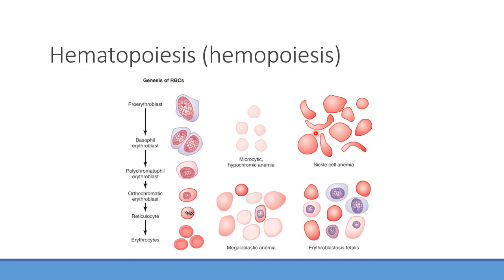Hemoglobin is binding together and basically destroying the cell. Yeah, so basically there's an amino acid substitution where, in a low oxygen state, you start to see a clumping of the hemoglobin within the cell, and that's where you see the deformations that occur. It becomes more sickle shaped, and there are lots of problems that develop with that. Or if you're missing certain precursors, you might develop what we call a microcytic hypochromic anemia. There are lots of different ones out there, and we'll talk more about some of these in detail as we go forward. But just know there are lots of different types, and they all have different pathogenesis.